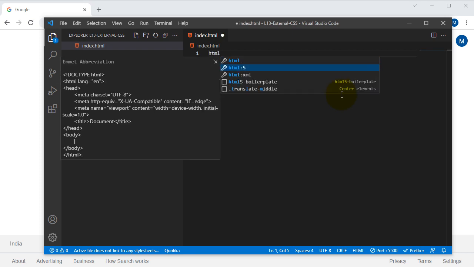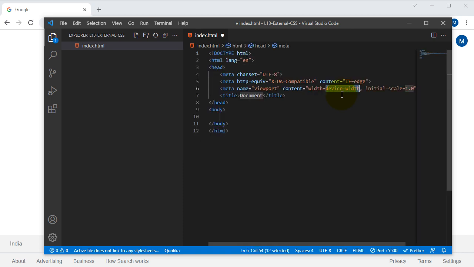This is a trigger. I installed these triggers with the help of VS Code extensions, and I explained about those extensions here in this course. Please have a look, and you can download those extensions and install them into your VS Code editor for free of cost. So I will hit this HTML file.